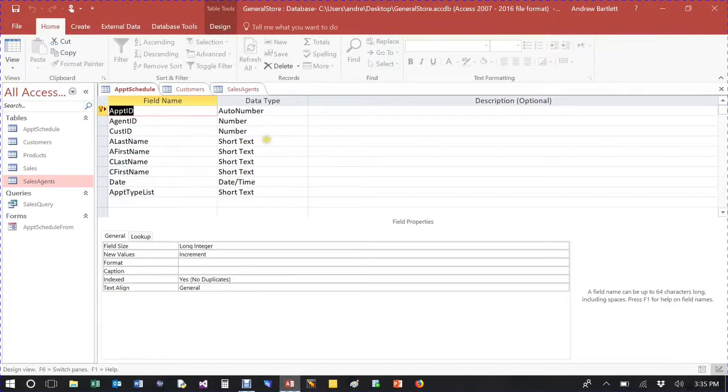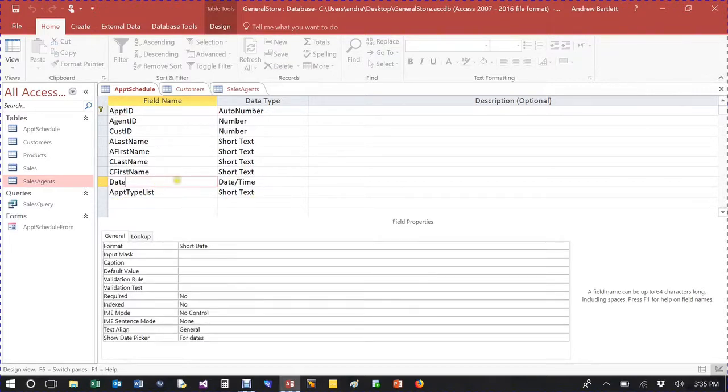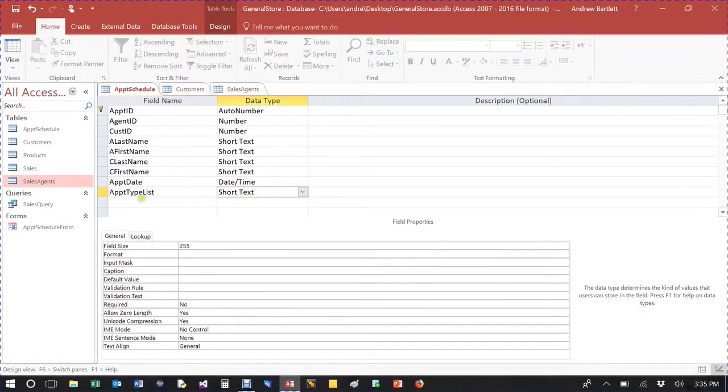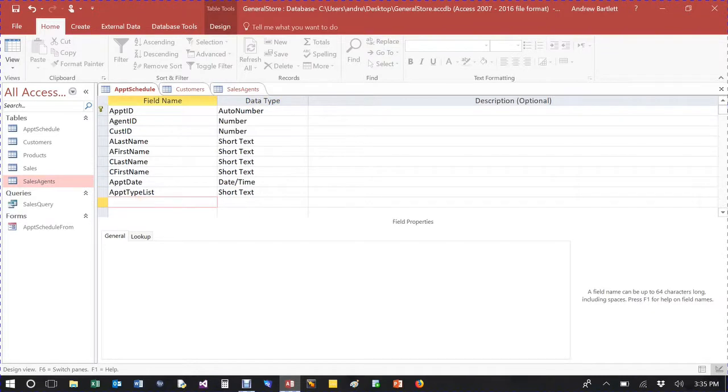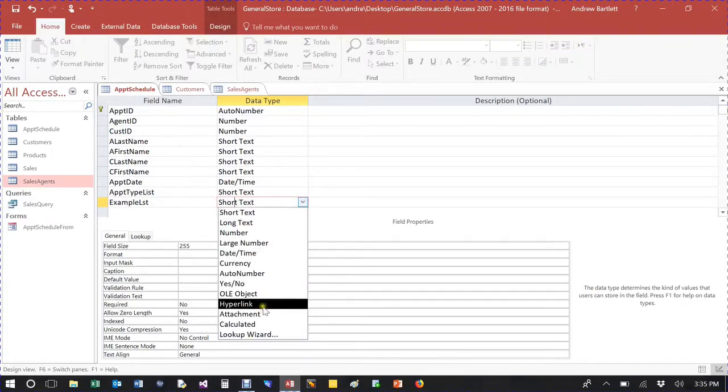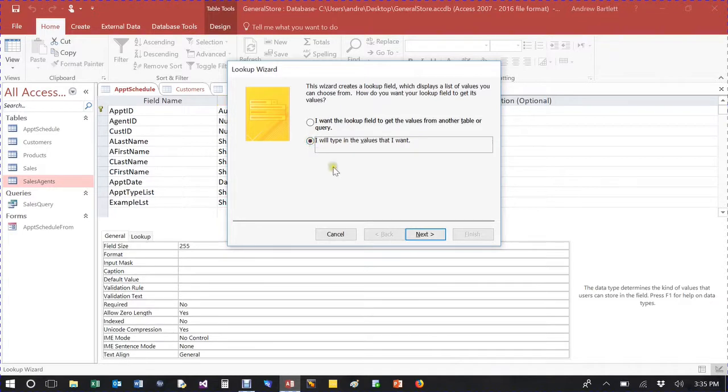All right, so now I'll show you one quick little part in here. Oh, of course, I made the date. Let's make this appointment date. Okay, and I'll show you how I made a list real quick. Go to your lookup wizard, and you're going to type in the fields I want.